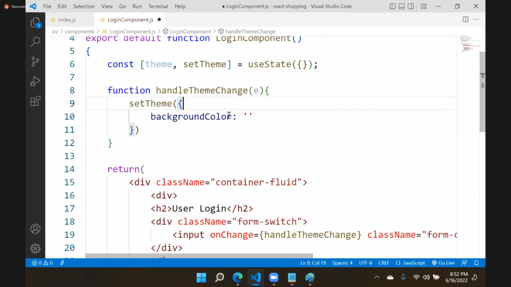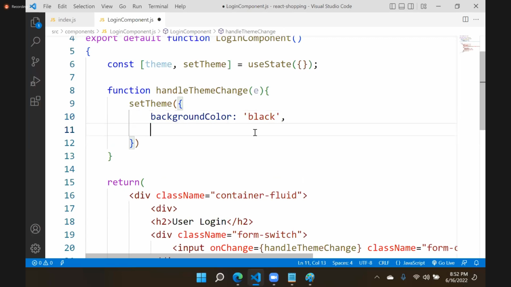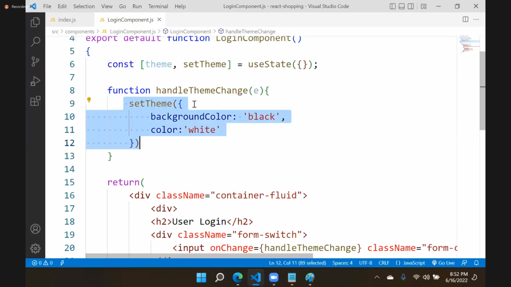Suppose the background color value is black. That is the option we are configuring. And here we are defining color. Color is white. So we are defining these options and specifying them. Now, very important, this must be applied when the checkbox is checked.